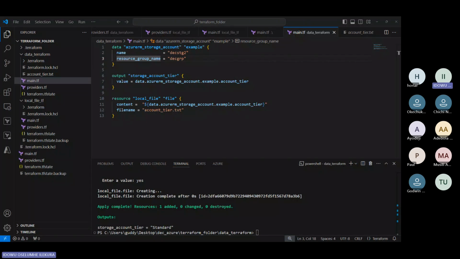Does anyone have any other question before we call it a day? But one thing you need to have at the back of your mind is you can actually do everything with CLI, but the only issue is you need to manage the dependencies yourself, which you're going to do as an architect, right? So when you create your resource group, how do you check that it has been created? Then you can use Bash or PowerShell, anyone. And once it has been created, then you can create a storage account. And then after that, you can upload your file with Python. So that will basically be the assignment you're going to do. And that's why I kind of delayed on the assignment, because I wanted it to be encompassing and hands-on, right?